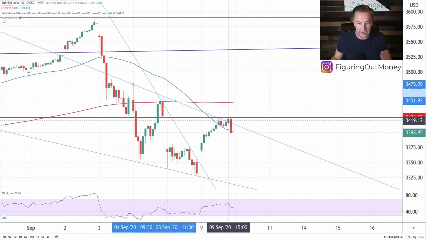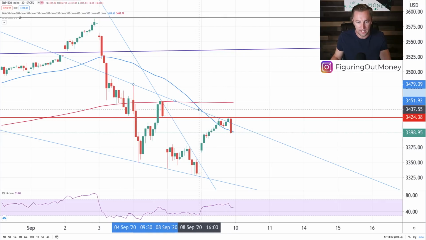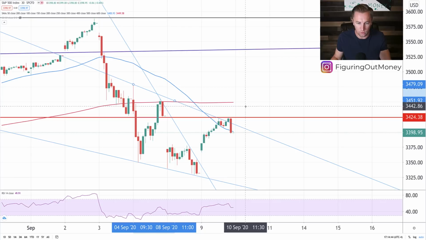Really, we got above it a little bit there, but ultimately it got rejected and held up at that resistance, and then we got the blow back downwards, which makes sense to me on this particular move just because there's a lot of downwards pressure regardless. The 50 period was sloping down, the 200 period was moving overhead. So let me zoom in here real quick so we can get a good idea of a potential bounce opportunity heading into tomorrow.